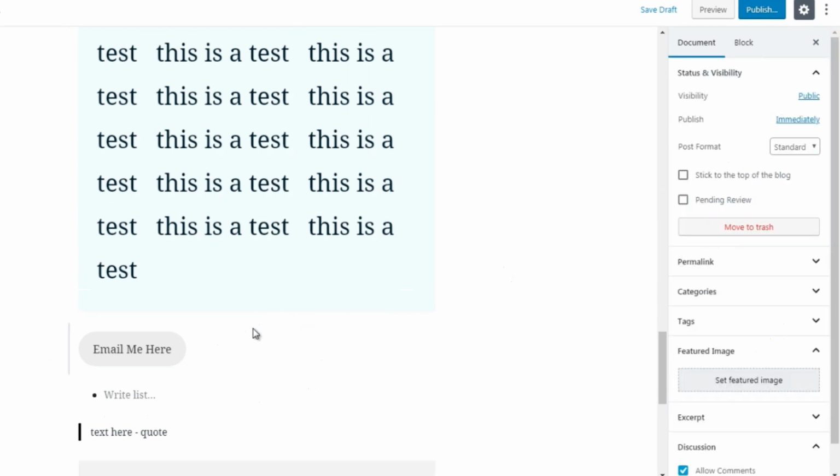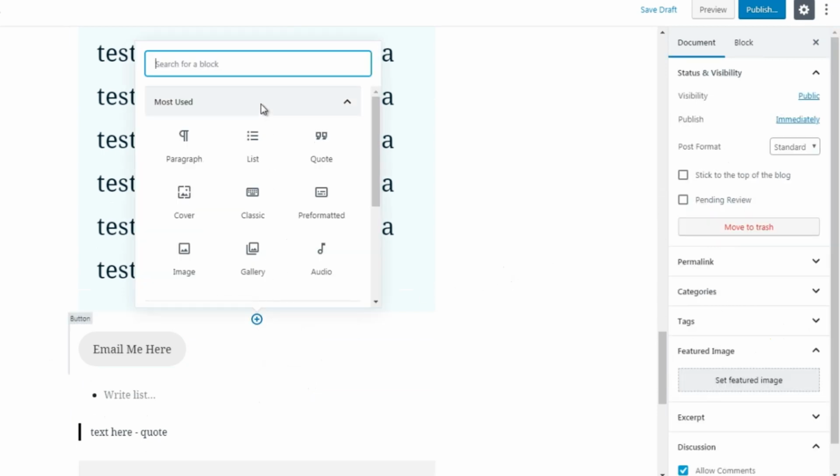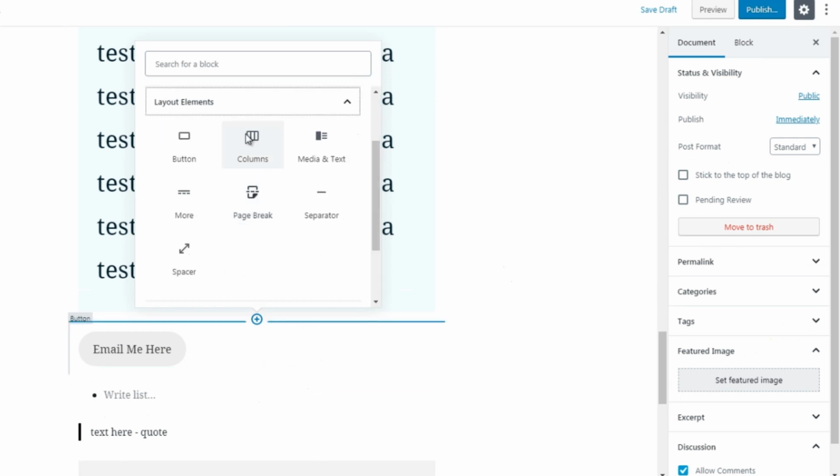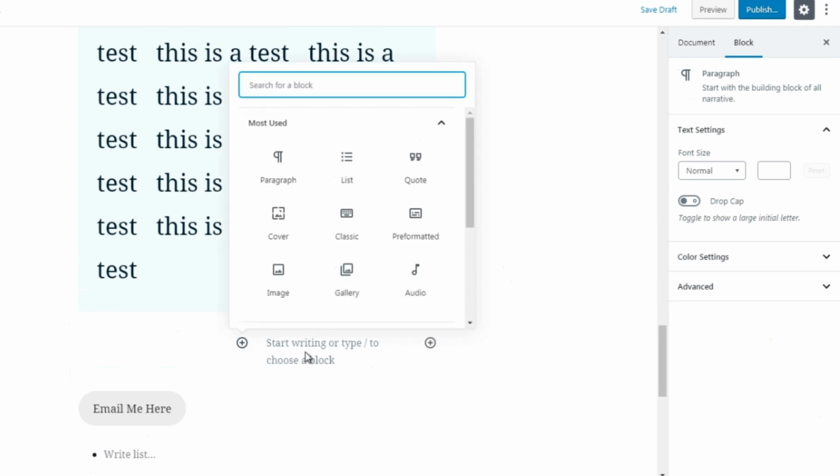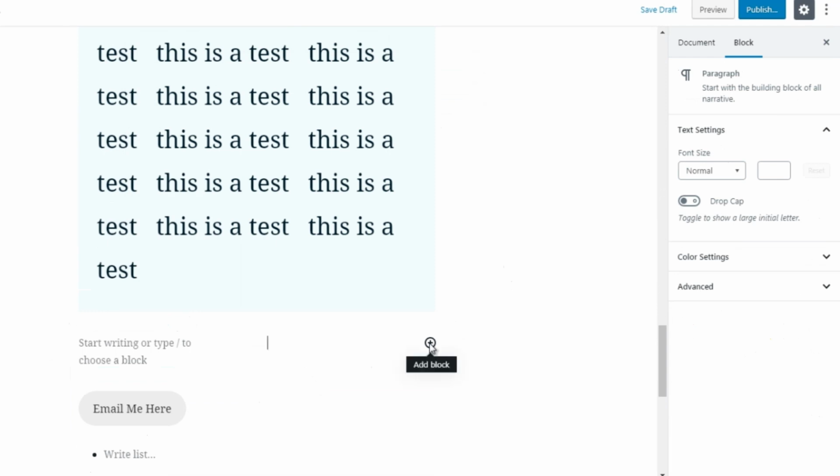So that's a button. If we go back here and go to layout elements, let's click on columns. This allows you to add different columns of text. You can have text over here, and of course you can have text over here. All right, so that's columns.